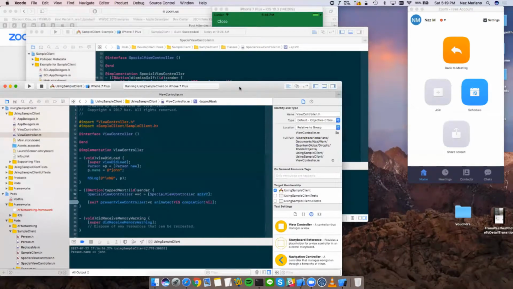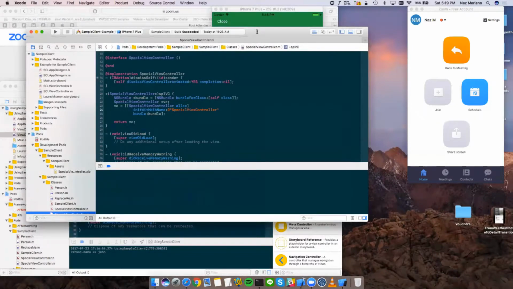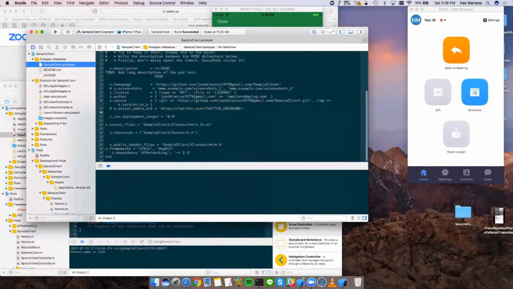So let me go through the steps again. First, you create your project. And second, you create your pod spec.